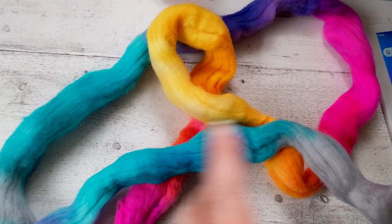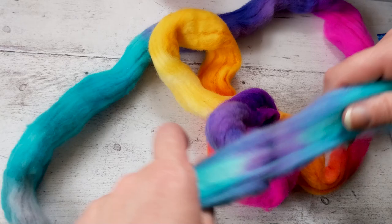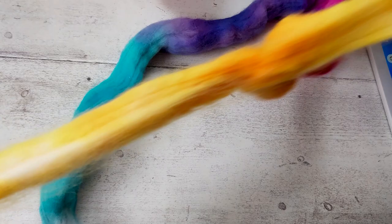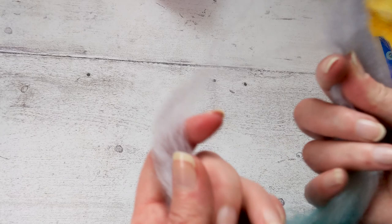So what we want is to get stripes, and so we're going to need to split this. And however many times I split it is how many stripes I will get in a pair of socks. So if I wanted three sets of stripes per sock, I would have to split it into six, which I think is what I'm going to try and do. So I've split it in half and now I'll split these into thirds.